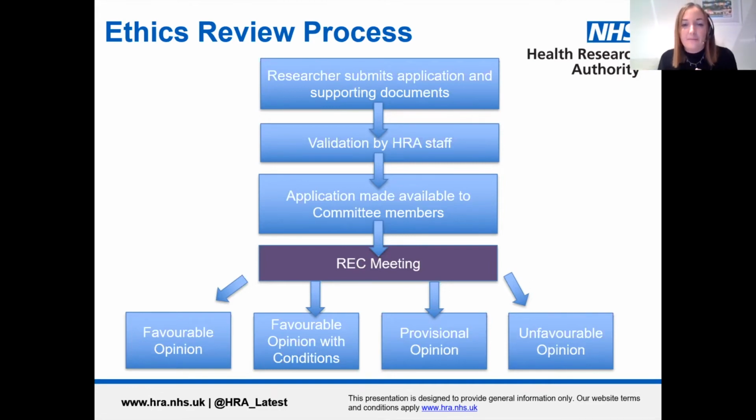So what happens at the committee meeting is that the members will discuss the application. So it will start with the lead reviewer and then the second reviewer, and then all of the other Ethics Committee members will be invited to highlight anything that they wish to bring forward. And as we now have our online portal, which the members use to access the documents, within that they can also add comments next to each application. So that's a good way of giving the chair and the lead reviewer an indication of what types of ethical issues the committee have identified before the meeting itself as well.